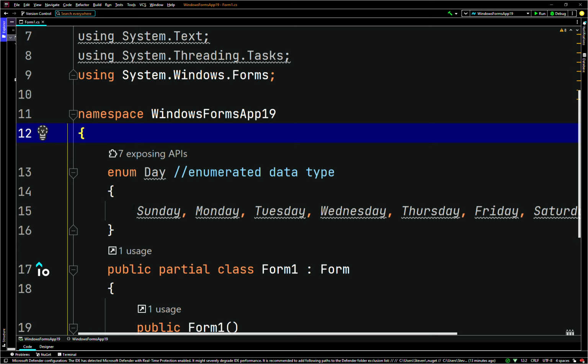So the enumerators are constants that represent integer values. That's kind of confusing. When you declare an enumerated type, the enumerators are assigned integer values starting with 0, for example. In the day data type, the day.Sunday enumerator is assigned the value 0, so you have to use a dot operator. The day.Monday enumerator is assigned the value 1, and so forth.